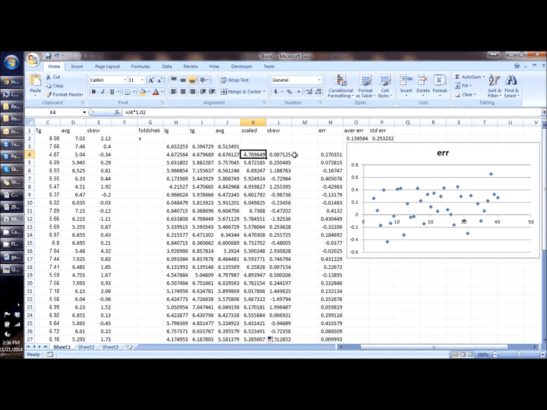So if you want all your numbers to be larger by 2%, that means you want to make the Y resolution smaller by 2%. Say the Y res was 2.9, and now you want the Y res to be 2.9 divided by 1.02, because you want the number to be smaller so that all your measurements are larger. So you use the same factor here that you divide with as the factor that you multiplied with here.